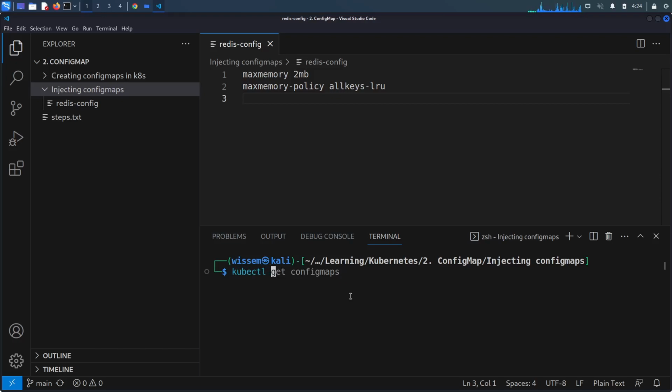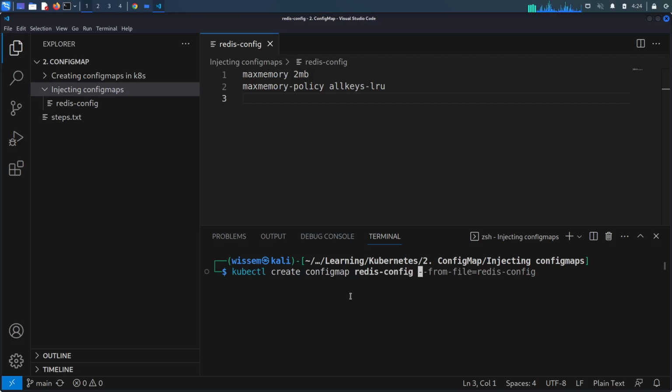Here we will use the kubectl create config map command, and then we specify the name of the config map. For me, I will choose redis-config.